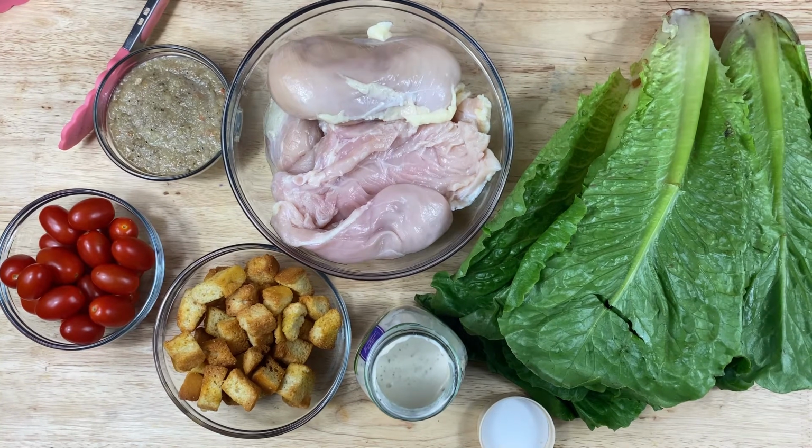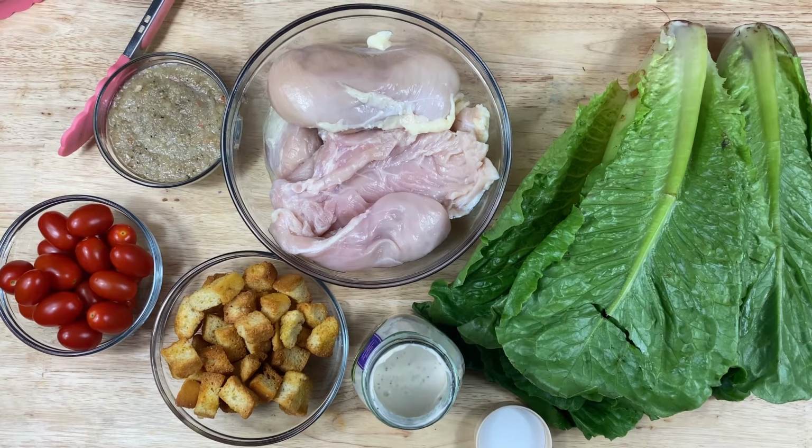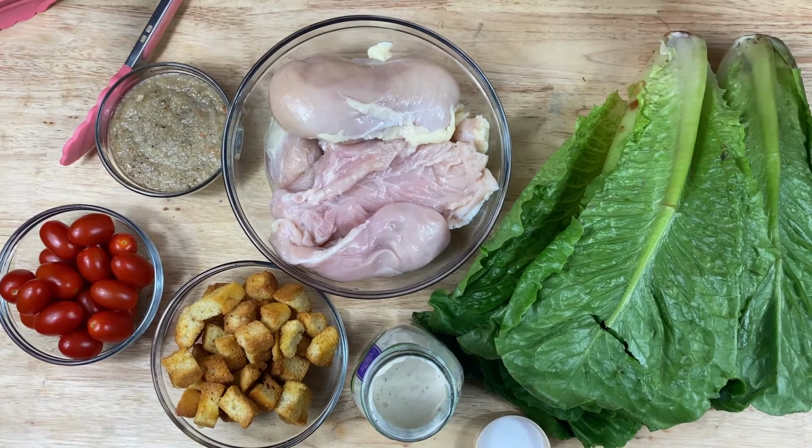So today we are going to make some chicken Caesar salad. This is my favorite of all time. I can eat this like every day.